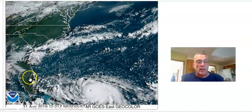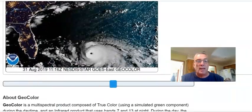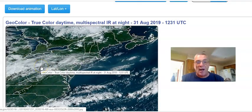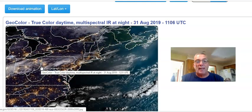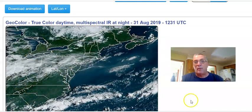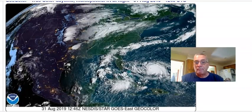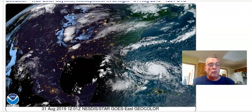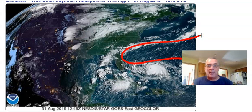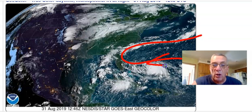So we're seeing Dorian coming westward. Obviously there are no issues today. The northern Bahamas are under a hurricane warning. In the meantime, our weather here in the northeast is looking fine and dandy for the start of the holiday weekend. We have a little bit of patchy high cloudiness in some places streaming out of the Ohio Valley, but much of that should dissipate as we go through the day. On the wide view, this is really all about the ridge out in the Atlantic — you can see this finger of clear skies going back into the southeast coast and Florida. That is creating an east-to-west flow, and Dorian is at the moment responding to that.